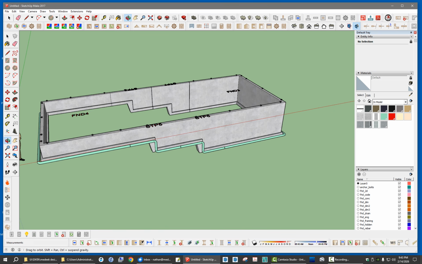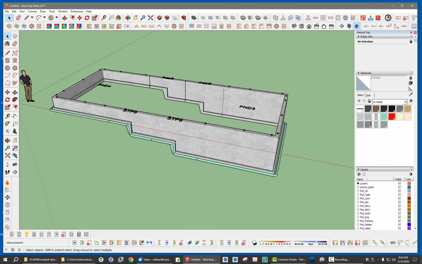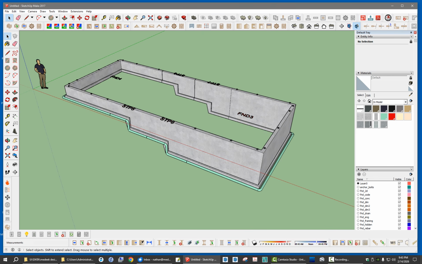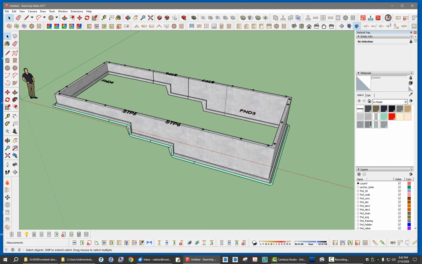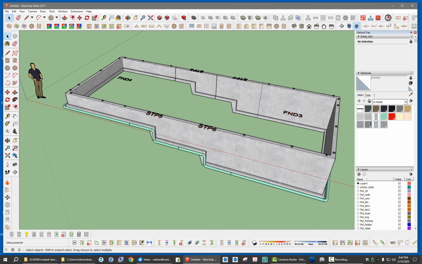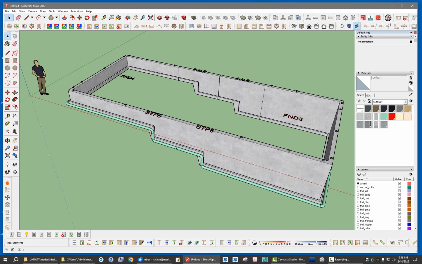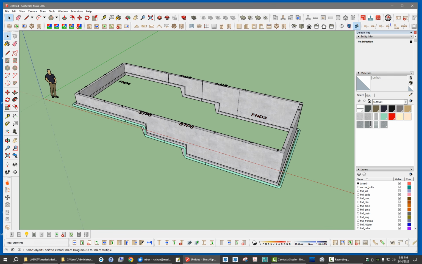There you go, multi-step polyline stem wall foundation with 2 steps dropping down. And you could do this as many steps as you like. I mean, there's no limit to it, obviously. And you could be going in different directions and all kinds of different configurations. But I just want to show a real basic example of how to set up this sort of multi-step system in your stem wall foundations.